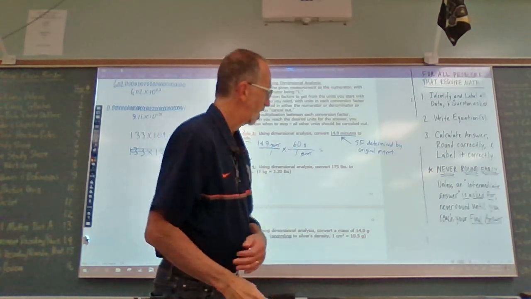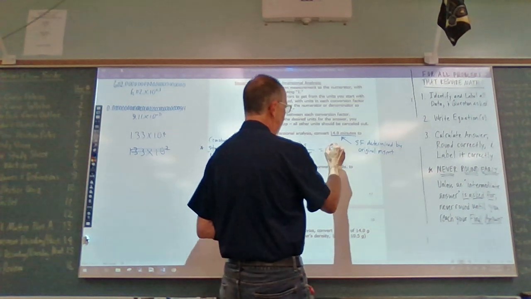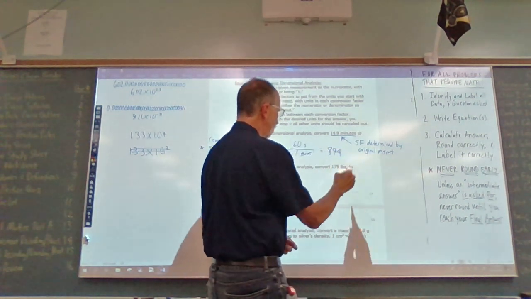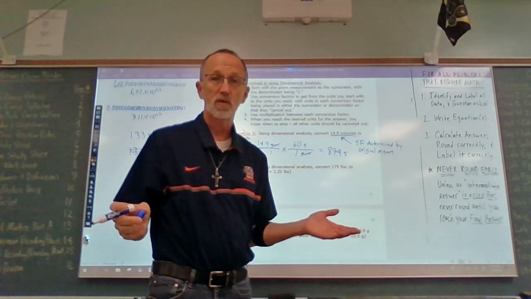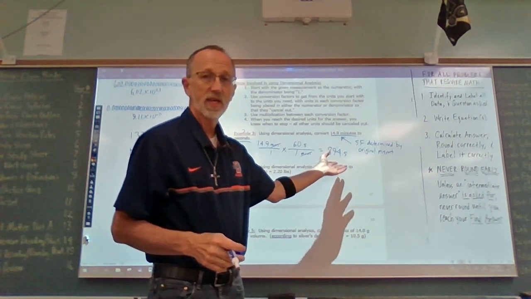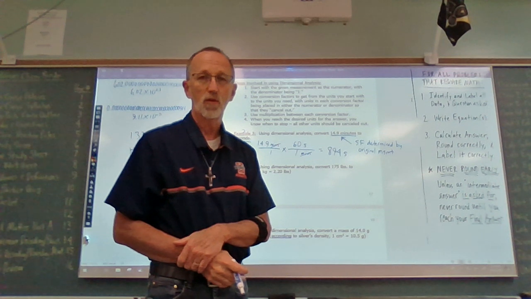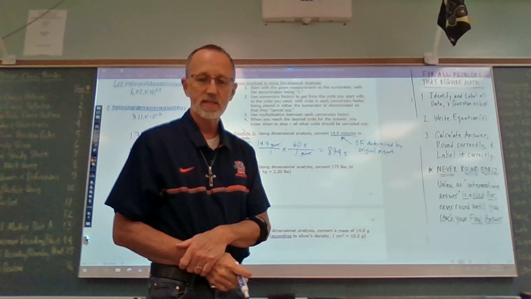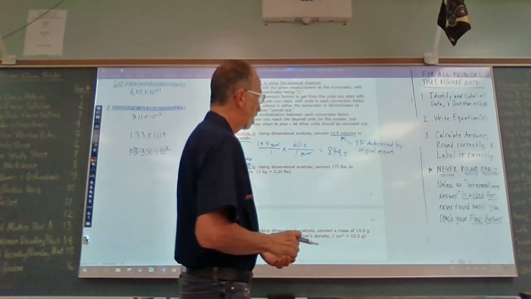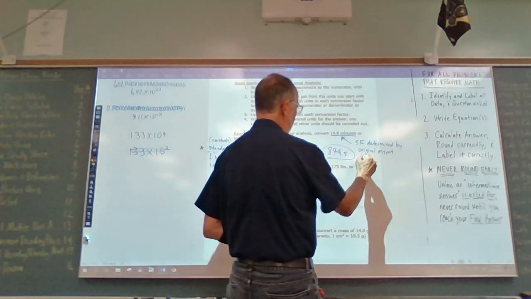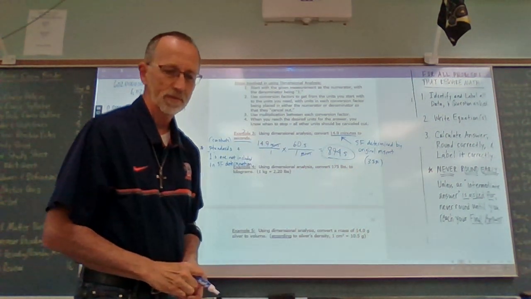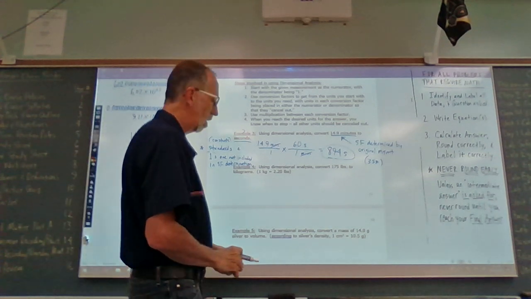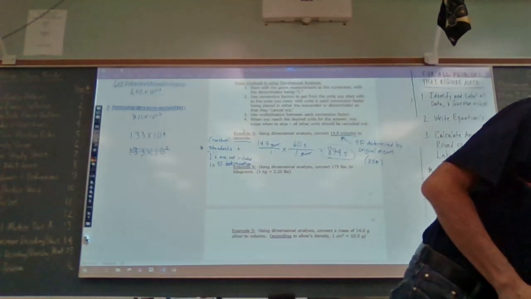That's 3 sig figs. The actual mathematical answer to this is 894 seconds, which also has 3 sig figs. So for this particular one, we don't need to do anything around this 894 at all. It's already in the correct number of sig figs. So that is indeed our answer, 894. All right, next.